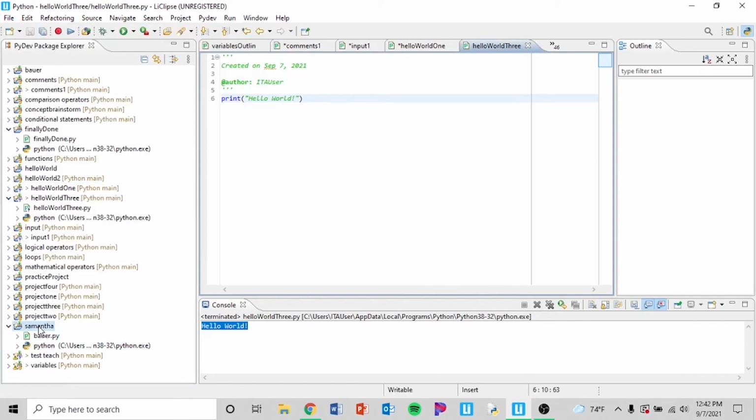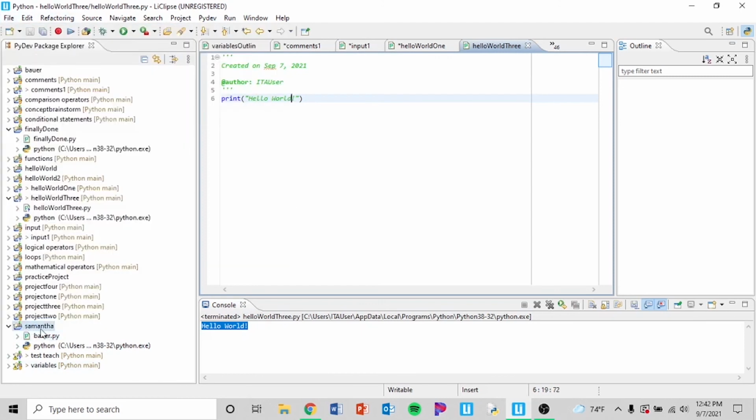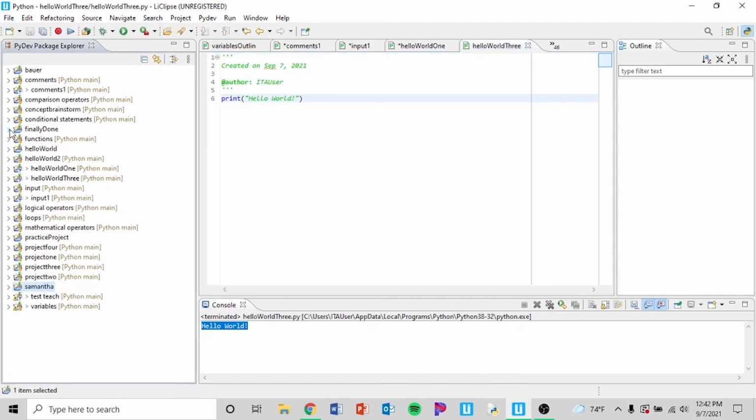And then you'll make a module with your last name. So mine would be Bowers. So then I went back in to File, New, PyDev Module, and named it Bowers. So then I got Samantha as the project, Bowers as the module. Then you are going to make another project called Practice Project, and in that project you are going to make 2 modules. So here I made a PyDev project called Practice Project, and underneath I went back in and made 2 modules, Module 1 and Module 2.